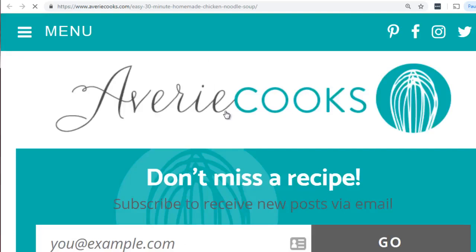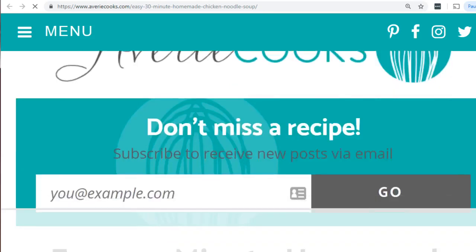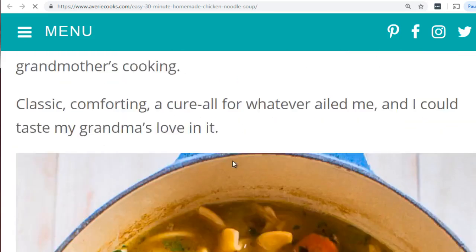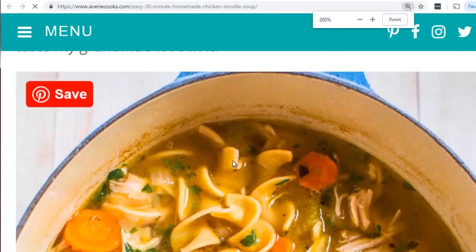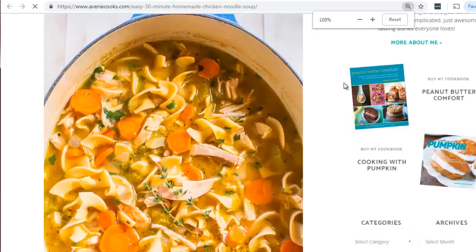Obviously, there are going to be many images. We don't know if it's going to be the first one, the second one, or what. So let's just go ahead and scroll down. Click X there. So we got that there. Let me minimize this to about 100. We see right away that this is definitely the first image.